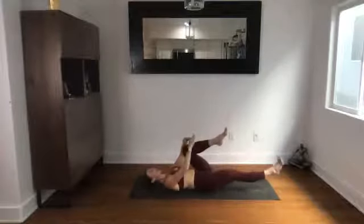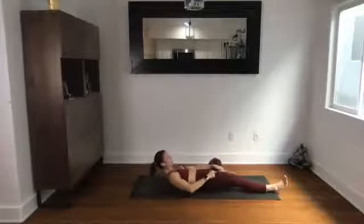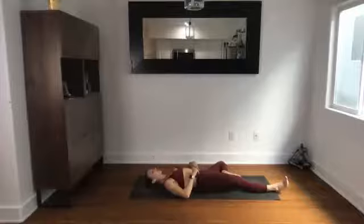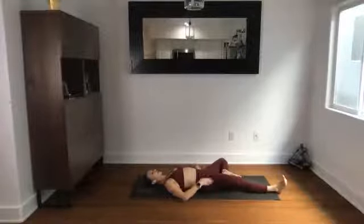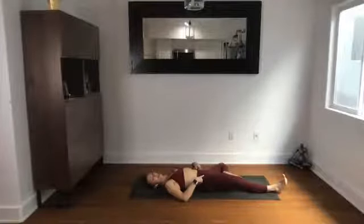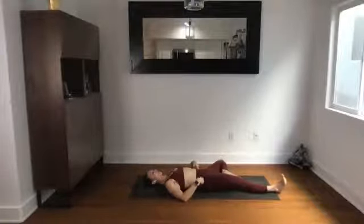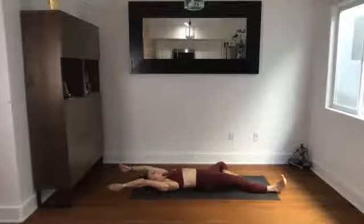Left knee comes in, right leg extends out. You're gonna take this left foot to your inner right thigh. Your foot is not resting on the floor. Little engagement in your glutes to keep the hips level. So if you're just kind of flopping in that left hip, that left knee is gonna wanna drop out to the side and flop, especially if you're pretty bendy. Draw in toward the center. And then arms overhead if it's okay.